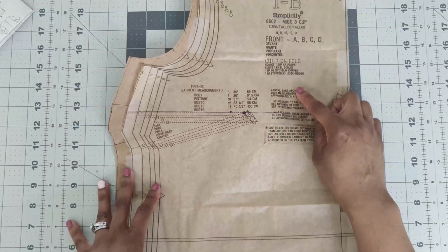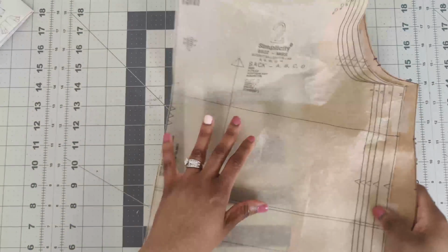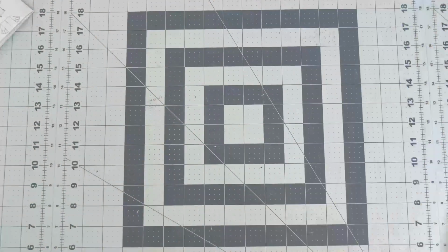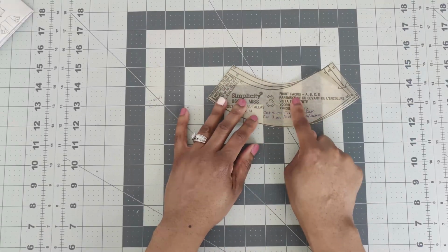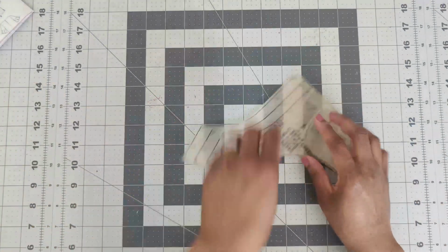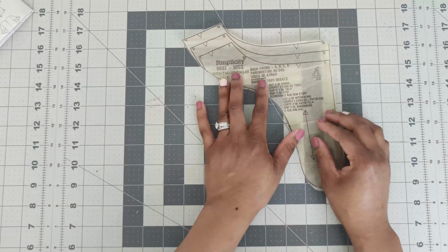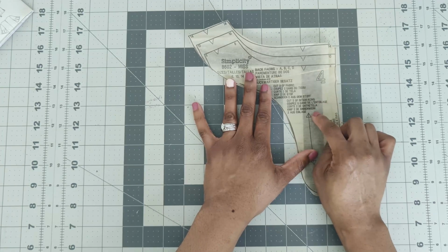And that was the front pattern piece. You're going to cut 1 unfolded fabric. The next pattern piece you will need is pattern piece number 2, which is the back pattern piece. You need to cut 2. The next pattern piece is pattern piece number 3, which is your front facing. You need to cut 1 unfolded fabric and 1 unfolded interfacing. The next pattern piece is pattern piece number 4. This is your back facing, and you need to cut 2 of fabric, and you're going to interface 2 as well.